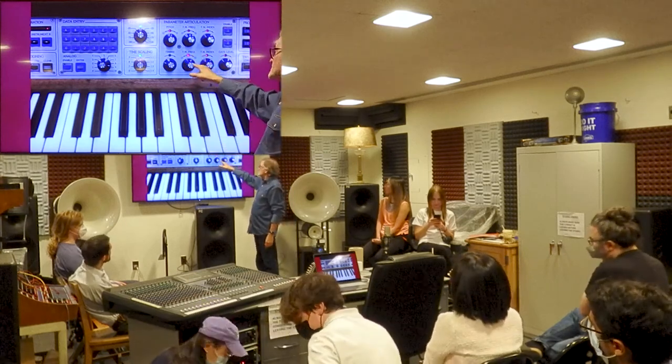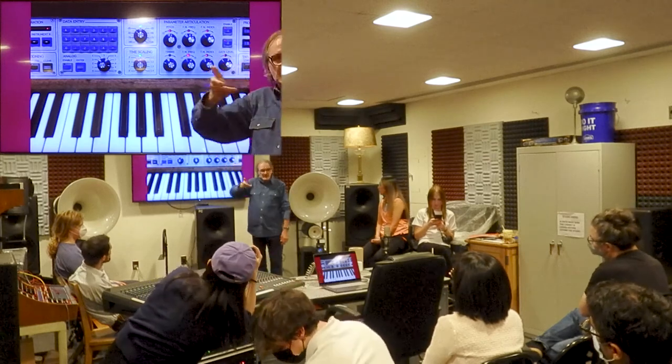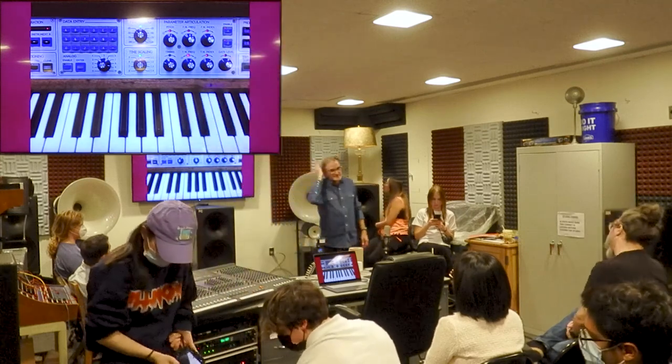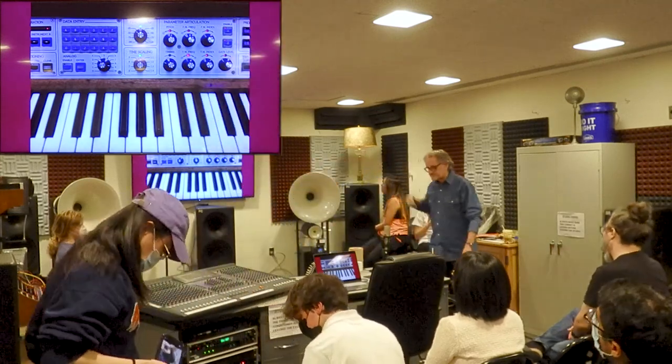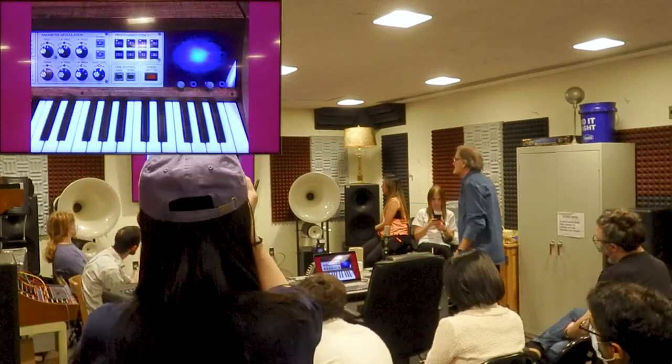So timbre modulation frequency, timbre modulation index, and then gate level is the final output of the low pass, that Buchla gate. Right. So these are the things we wanted to have our fingers on.